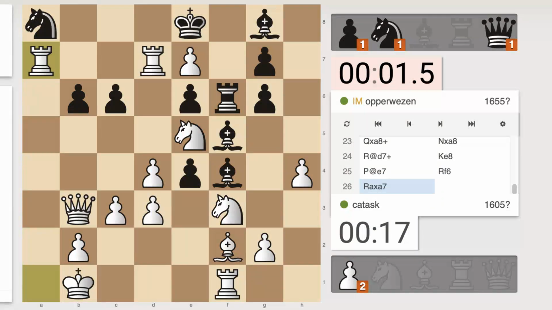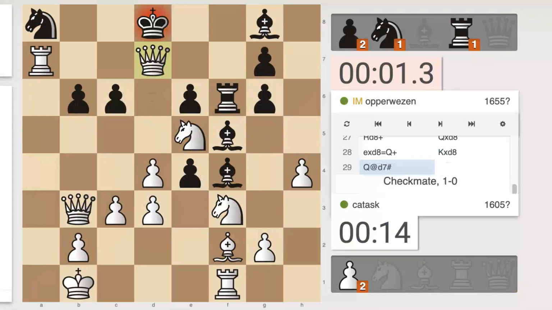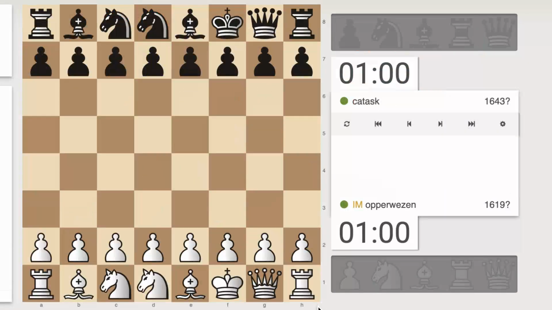And where's the mate? He's going for rook here, and he's going to do it anyway. Takes a queen, and the queen is going to mate. So, yeah, I feel Opper's definitely had the better of this series.